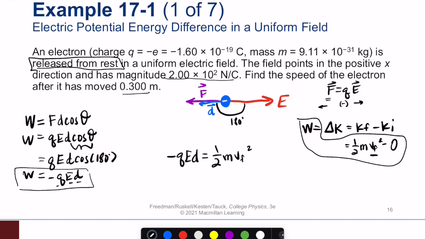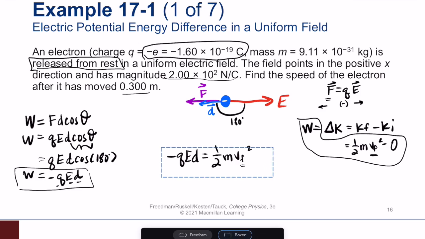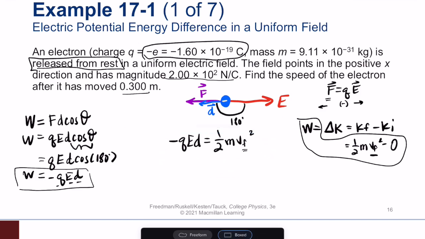And you may be looking at this and maybe you're a couple steps ahead and you're like, hey, wait a minute. When I square root to solve for final velocity, I'm going to be square rooting a negative number. Are you? Because remember, q is inherently negative. So when I plug in my negative 1.6 for q, those negatives are going to cancel. Okay, so let's solve it algebraically first, and then at the very last step, we will plug in our values and see the negatives disappear.